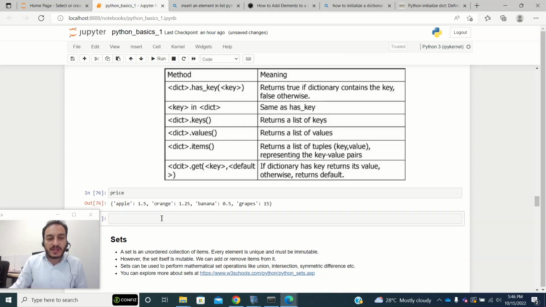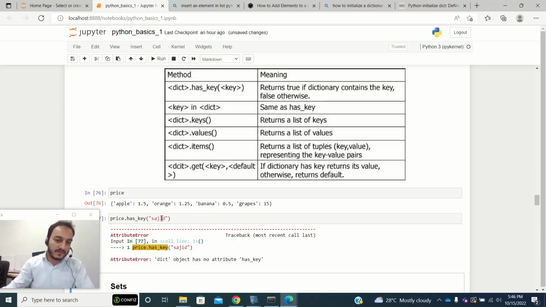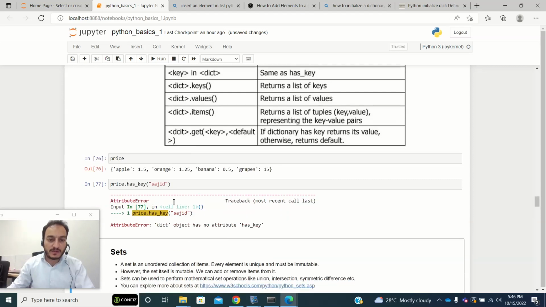So if I want to check if price has key, and here I will just mention the name. Let's say I want to see if the price has some value of Sajid. So it will not return anything. And what if I write orange?